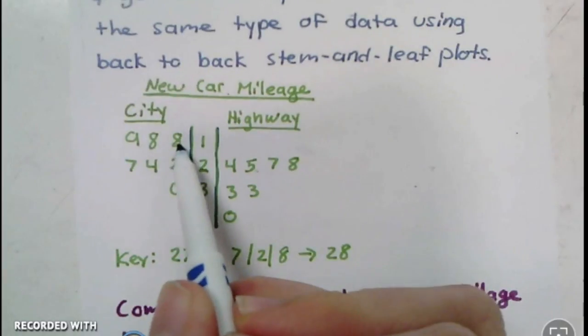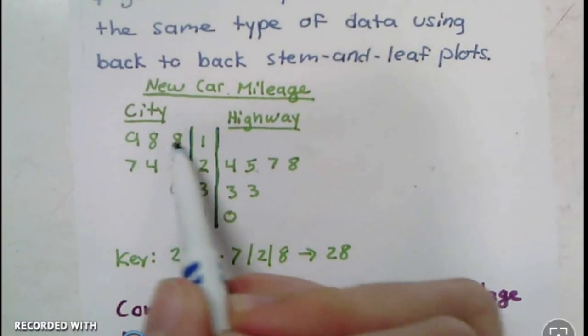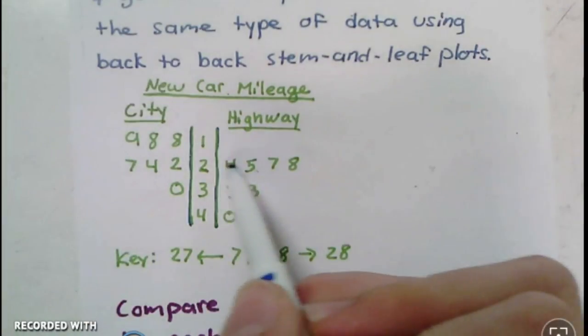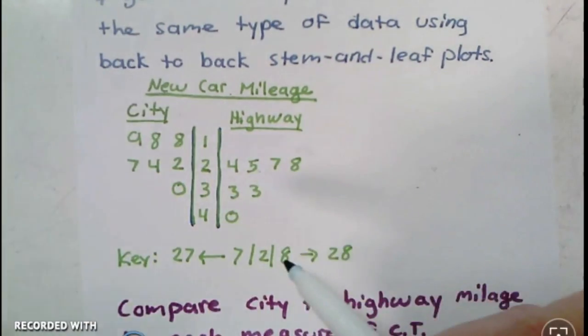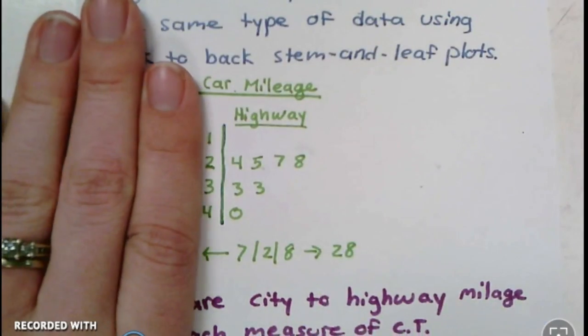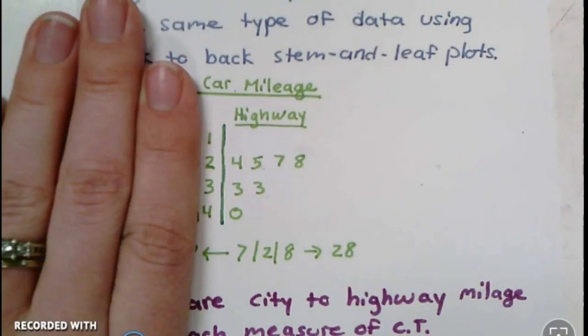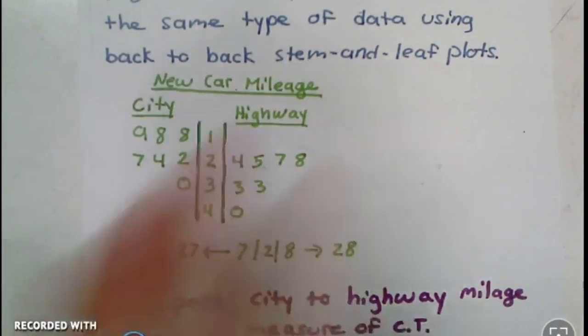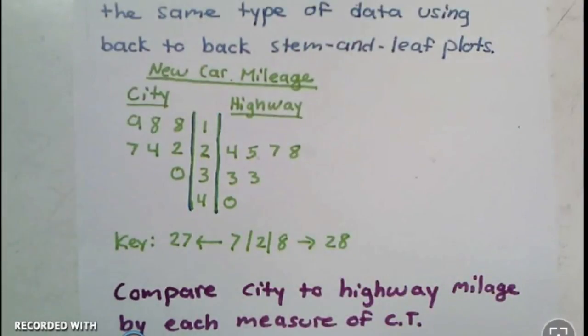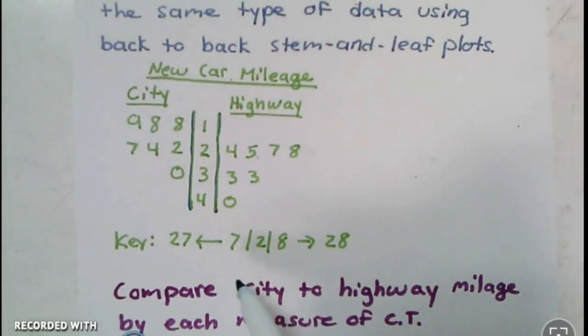So that 8, 8, 9, see how the smaller number is starting close to the stem and it's working its way out? And then on this side, it's the way that we just did it before. If you took that one away, that's like the stem and leaf plot we just did. Now there's just another one happening the other way backwards so we can see them together. And our key kind of makes that make sense.